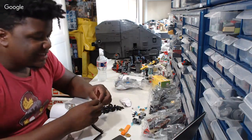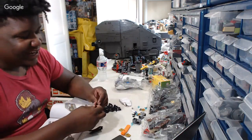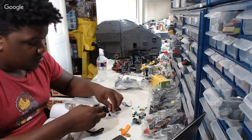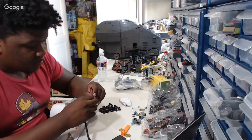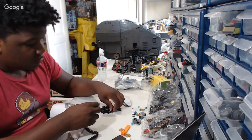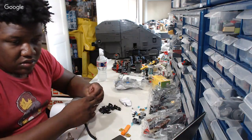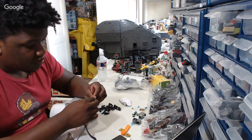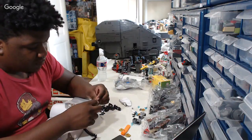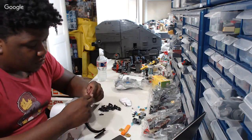That's weird that something like that could happen with a movie that came out many years ago, that they could clearly get correct at this time. And what's interesting is in the prototype set that they showed at New York Toy Fair, there's this little function where you can knock off minifigures on top of the Great Hall tables. I really like that play feature, but it's not included in the official model. Right.